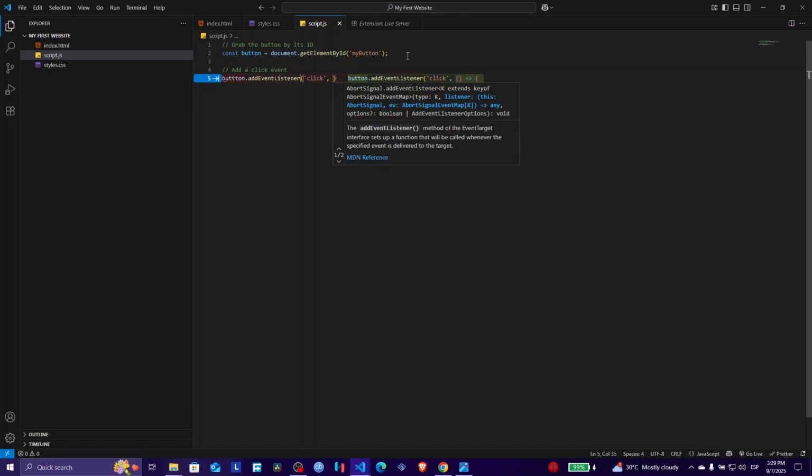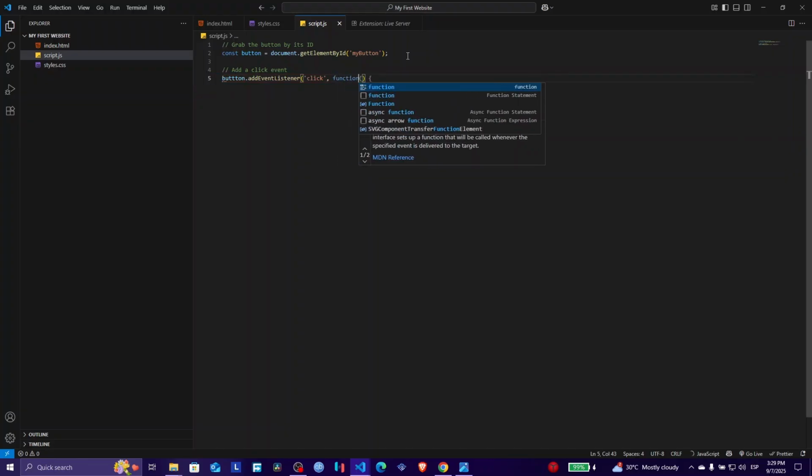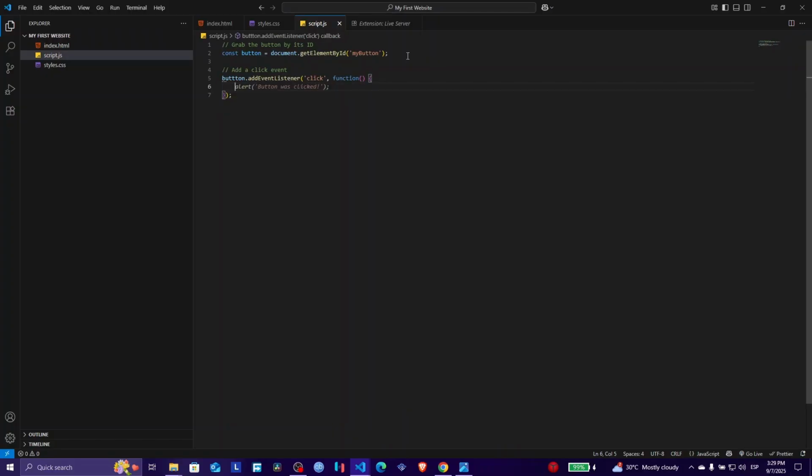And for the second parameter, we'll be setting a function. On the content of this function we will be giving an alert. So we will be typing alert, as you see here, suggested by our buddy GitHub Copilot.